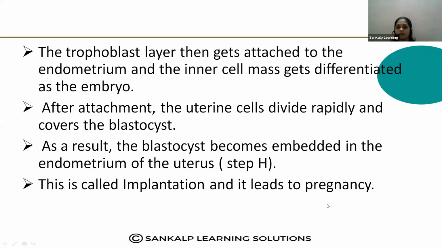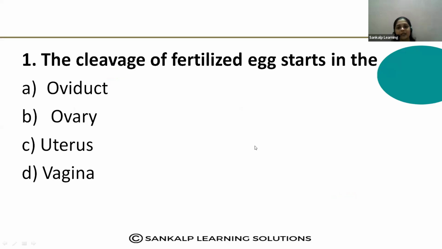Okay. Let us discuss some MCQ questions based on this topic. So here are 2 marks, 3 marks, 4 marks questions. Already while teaching, I will say those questions, you can note them down. But we are solving the MCQ questions here. So please write down the answer in the comment box.